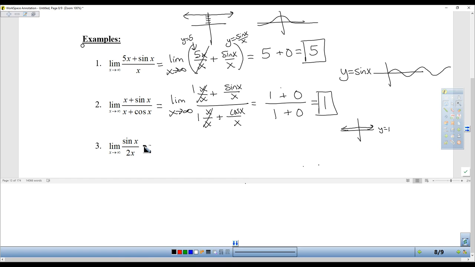And then number 3 is on here just as a reminder that the 2 is a constant. You can think of this as 1/2 times sine of x over x, where again, this is 2 limits being multiplied by each other, and you can do their limits one at a time. You might remember that we did limits approaching infinity, we did properties of limits where things were being multiplied. So this limit is 1/2, and then this limit is 0. So the entire answer is 0.